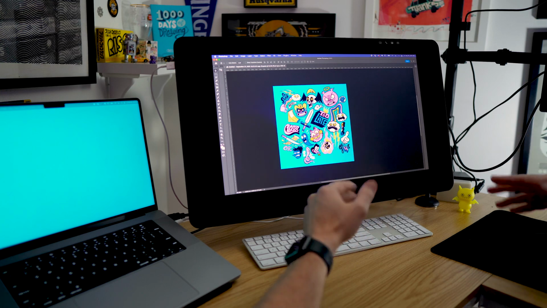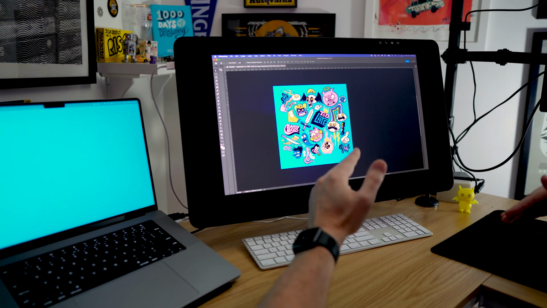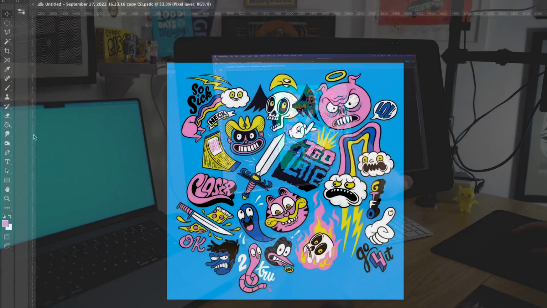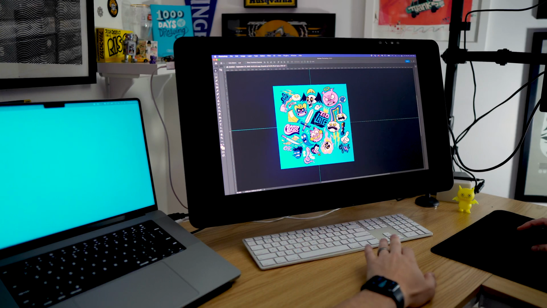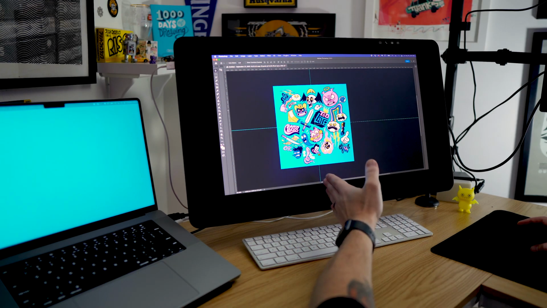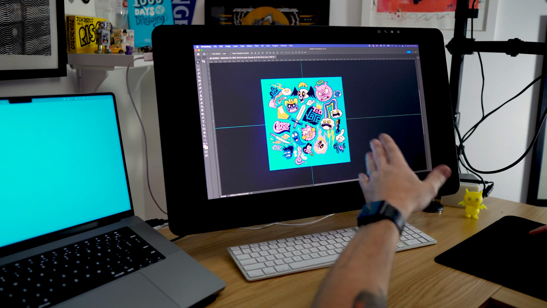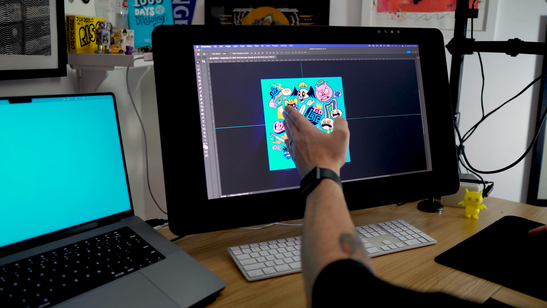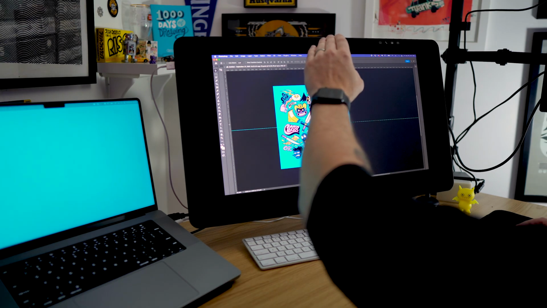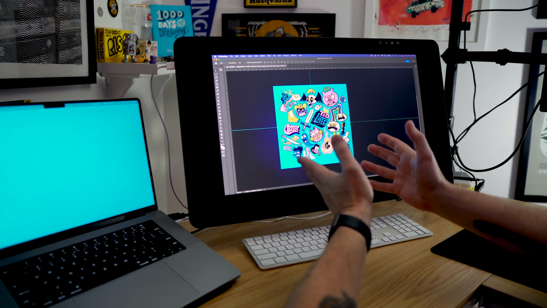So the key to making a repeatable pattern is to cut up your image in halves, horizontally and then vertically. If we pulled a guide here and a guide here, we would need to cut it in half down the center, cut it in half horizontally. So this half would need to go over here, and this half would need to go over here. Top half would need to go to the bottom, and then the bottom half would need to go to the top. That's a little confusing though.